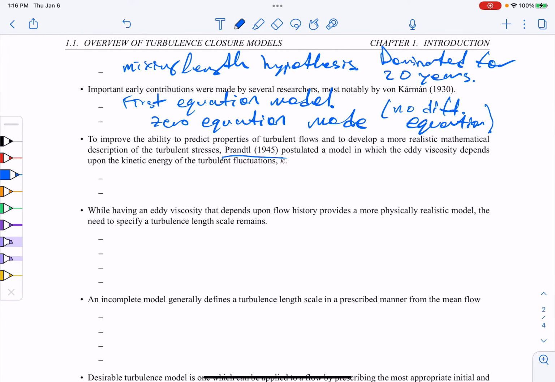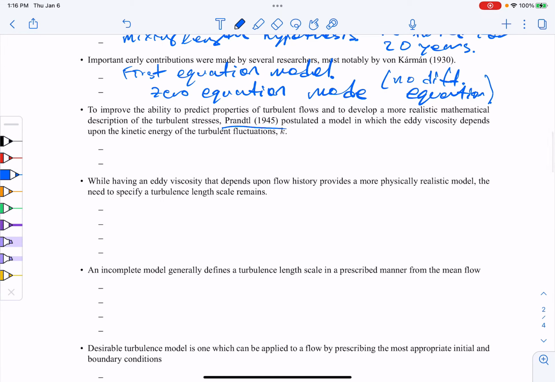And in 1945, Prandtl published a paper in Germany. And what else happened in Germany in 1945? Well, there's the downfall of Germany after World War II. So while the world was burning around him and being firebombed and his university was being dismantled, he was sitting in his office publishing papers on turbulence models. And you'll see a similar theme through this course in terms of the history of modeling: people who get involved are slightly crazy and seem to be working when the world's burning around them. And there'll be a Russian investigator we'll talk about in a minute who did the same type of thing.